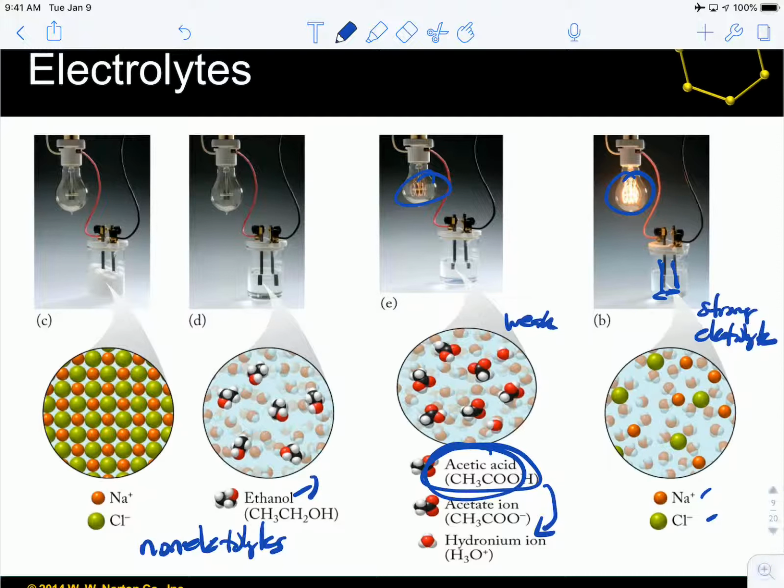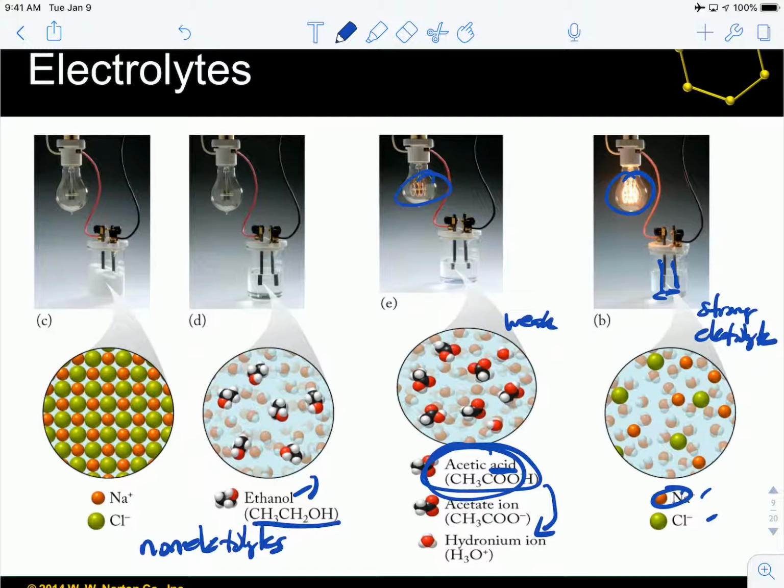So your molecular compounds, your covalent compounds, remember, that don't have any metals, will not form ions in solution. Here's my metal here. This forms ions in solution. Now, this is an acid. That's the key. That's what we're going to talk about. Acids can form ions in solution and not have a metal. That's one of the things you need to learn.